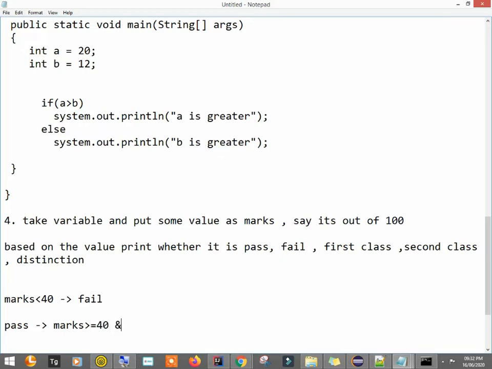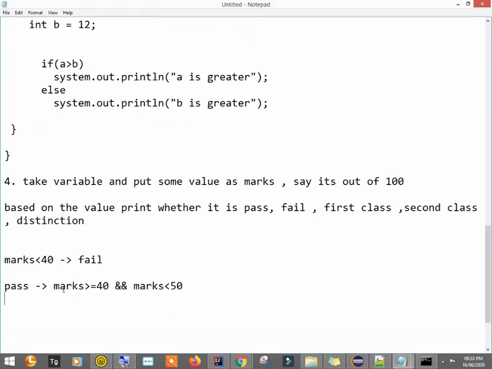And actually this is the symbol of and in Java programming. And means along with this there is a must condition, marks has to be less than 50, because 50 and above will be the second class, fine, right? So this is the condition for pass.